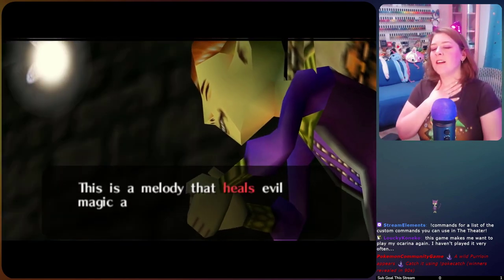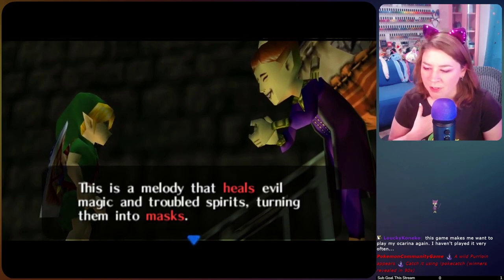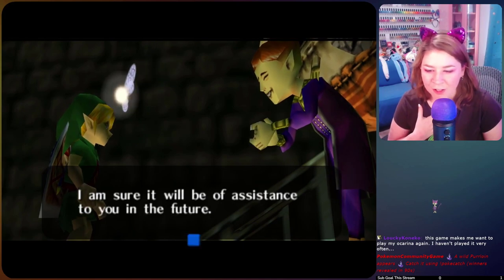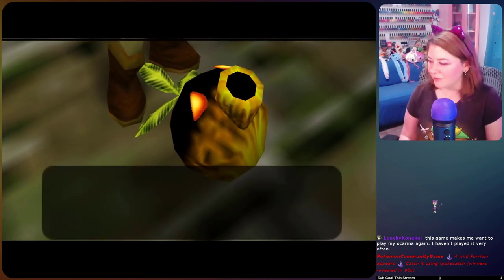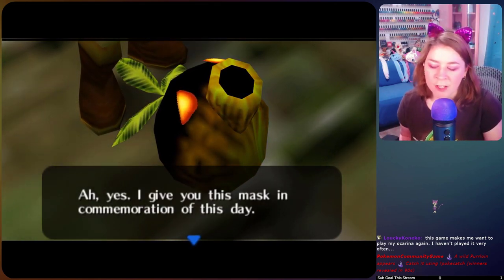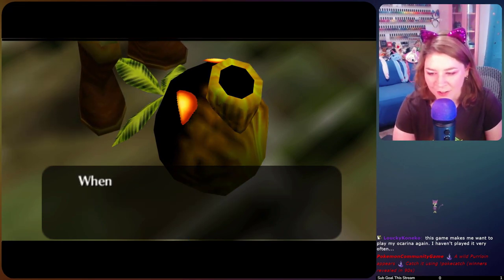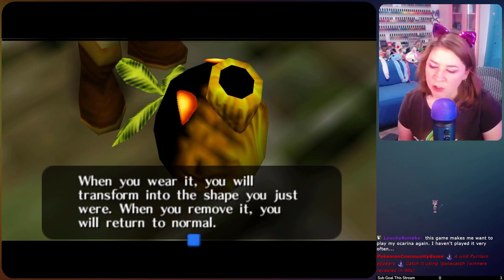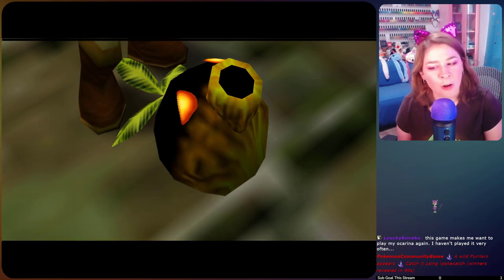Relief. This is the melody that heals evil magic and troubled spirits, turning them into masks. I am sure it will be of assistance to you in the future. Ah, yes, I give you this mask in commemoration of this day. Fear not, for the magic has been sealed inside the mask. When you wear it, you will transform into the shape that you just were. When you remove it, you will return to normal.